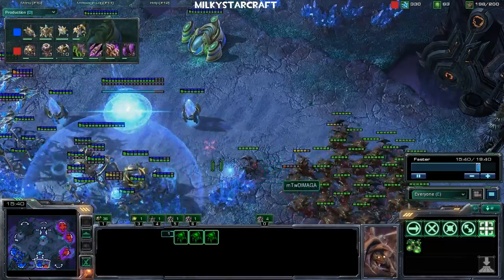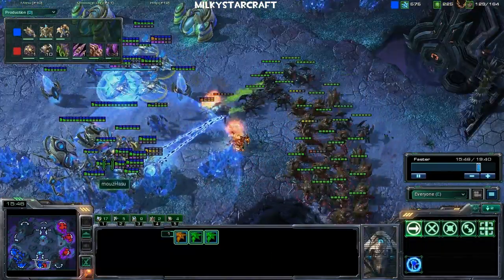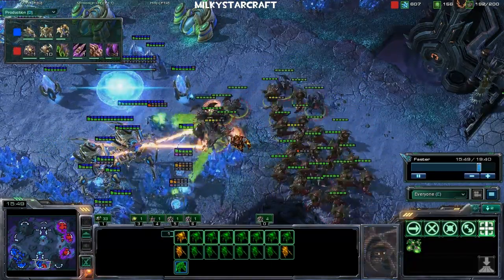But anyways, we're gonna see another engagement here. Nice graviton shield thingy-mabob, and here we go. This Colossus is just gonna bring down the thunder here.